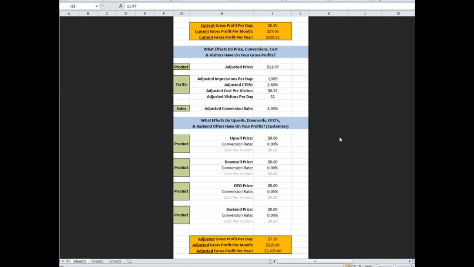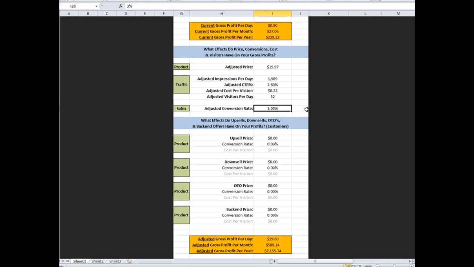We start to think about what else could we do, and it pops into our mind that we were able to really increase the amount of money we're making per month just by adjusting the price. What would happen if we made a little bit more drastic of a price increase without really changing the content? And so we think about this for a minute. We think, what would happen if we just went up to $19.97 for the product? So $19.97 instead of $11.97.